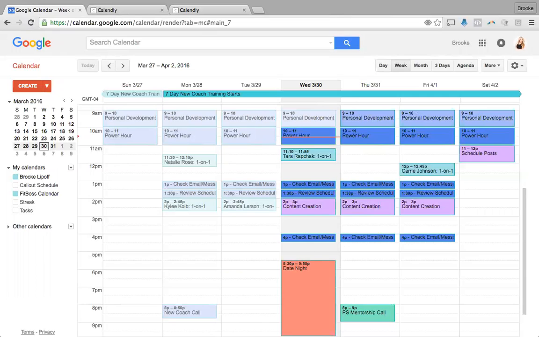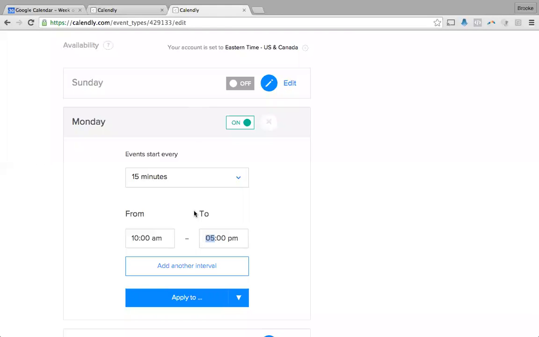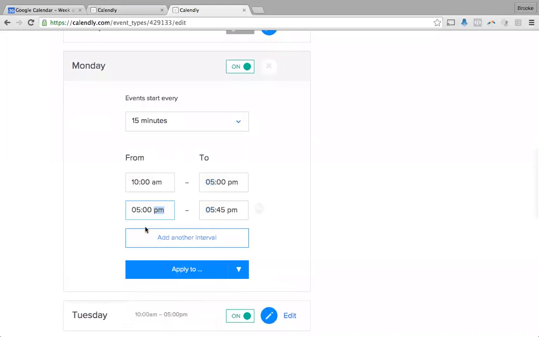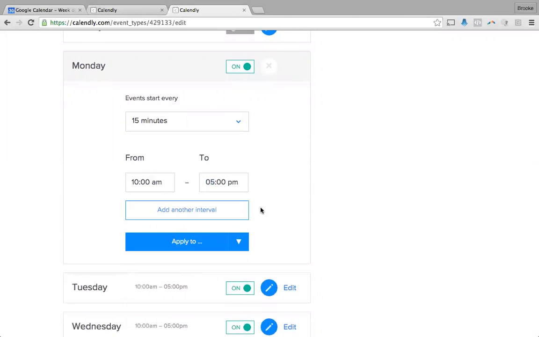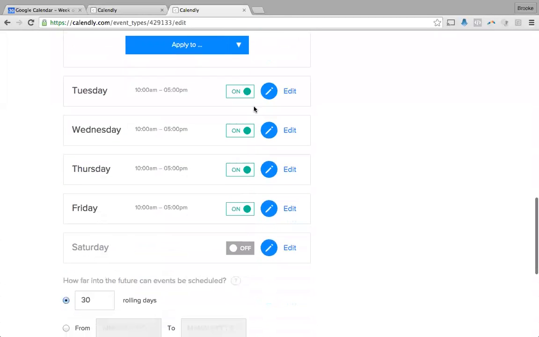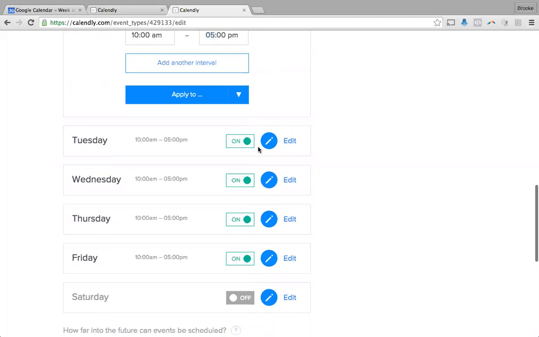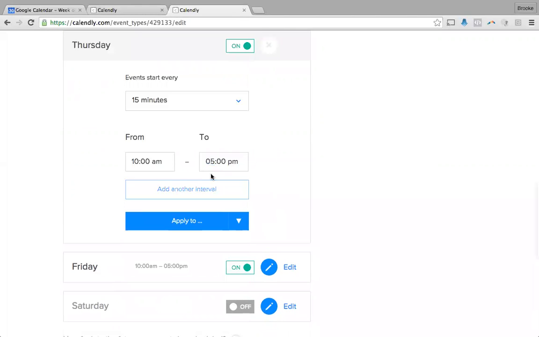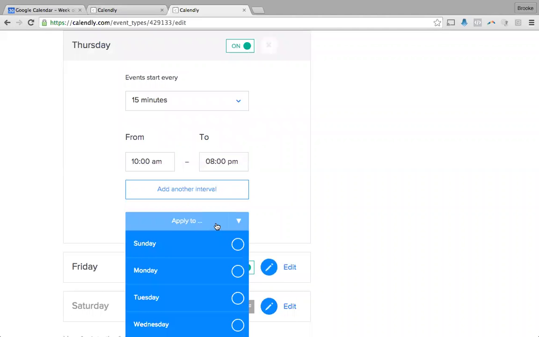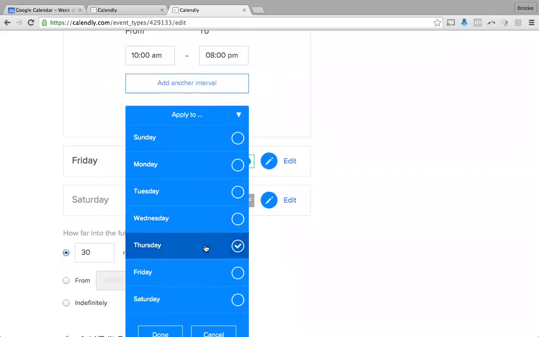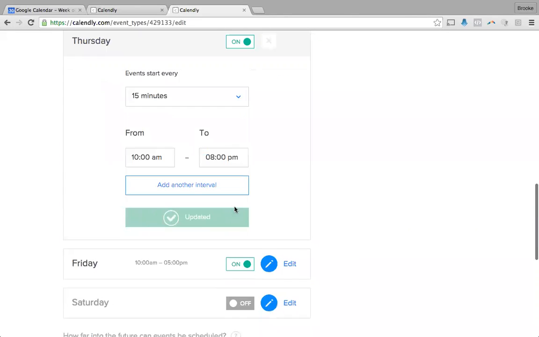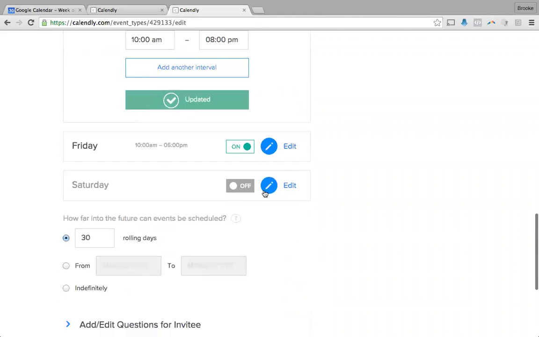So I can move things around if I need to. And then if you want to add another interval time, you can do that. And then you'll see, once you select a time, if you want the same time every day, then you can just click here. And then on Thursday, I want to make sure that I change this, because I think it got changed somehow. And I want to only apply that to Thursdays. So on Thursdays, I do have a late night there.